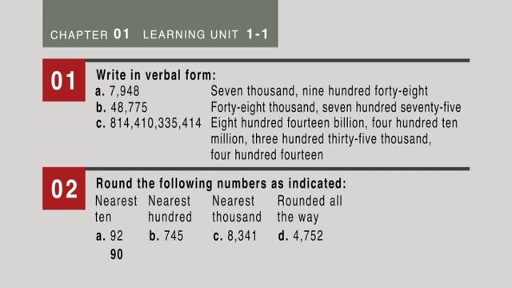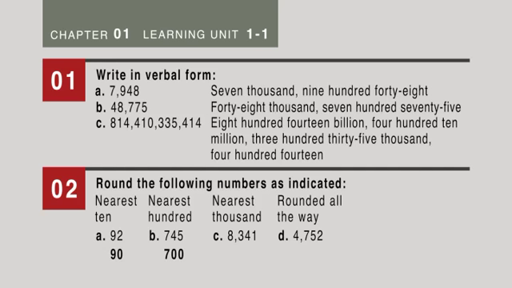In letter B, to the nearest 100, we have units, tens, and hundreds. The 7 is the identified digit. Look to the right. The 4 is less than 5. So in this case, we round all the way to 700.